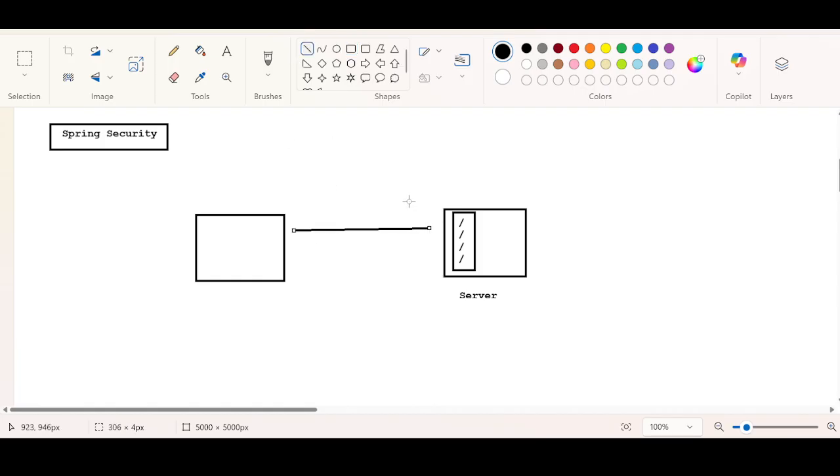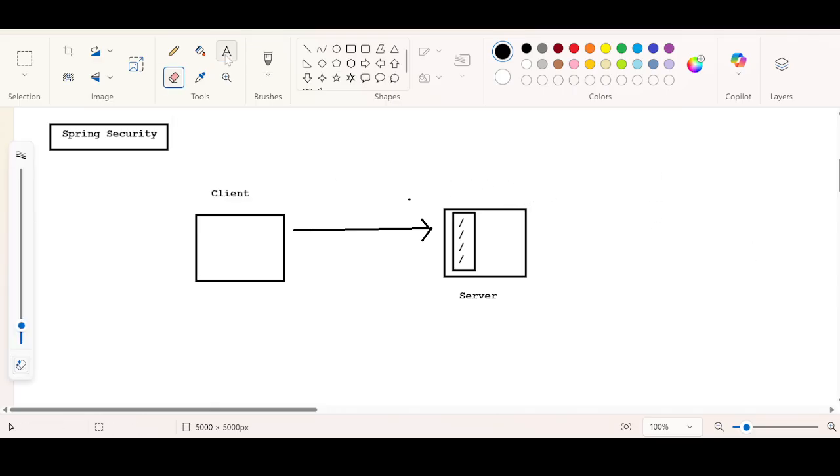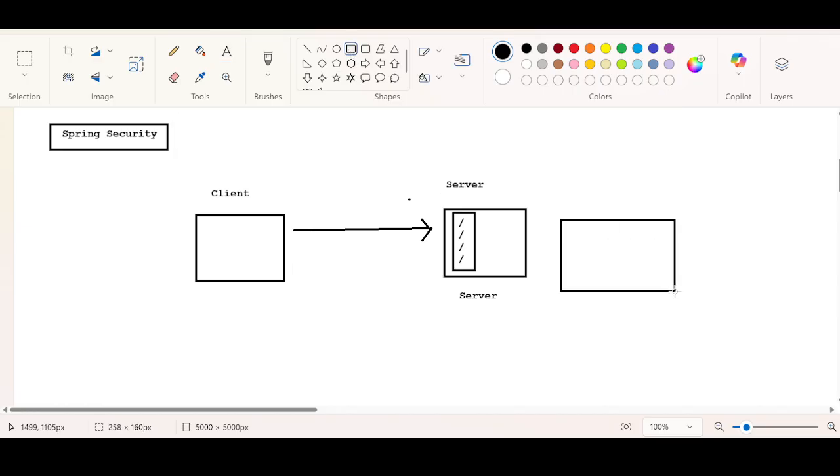The very first request from the client to the server. So this is the client and this is the server. You will have to authenticate yourself. There will be a login page. You give user ID and password. The password is getting generated dynamically, so you see the password in the console. That is what we have learned yesterday. Today we will try to customize that.